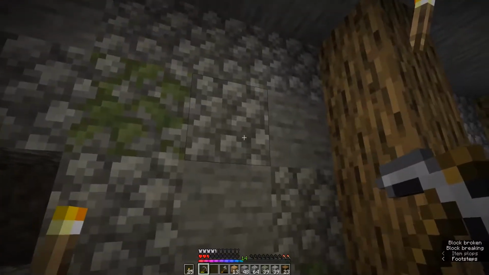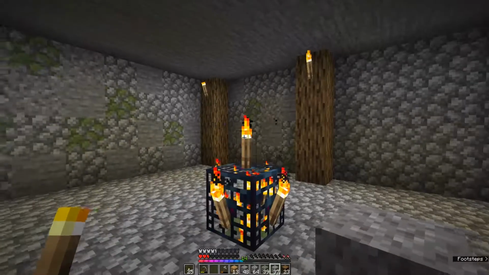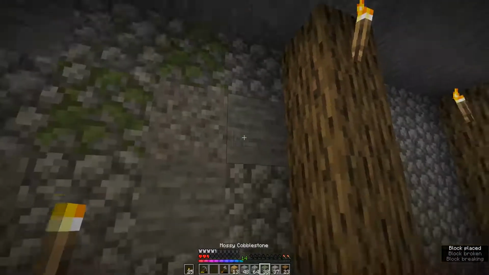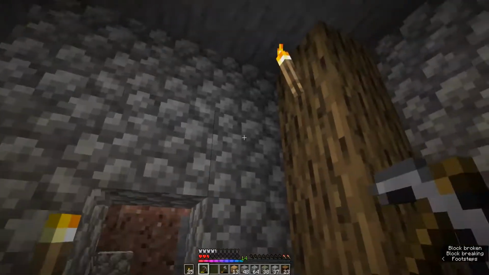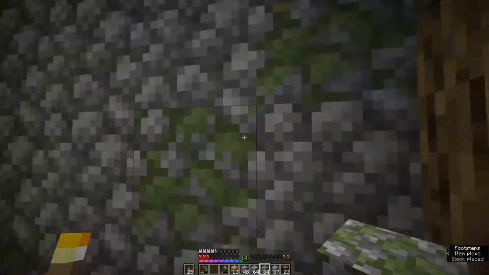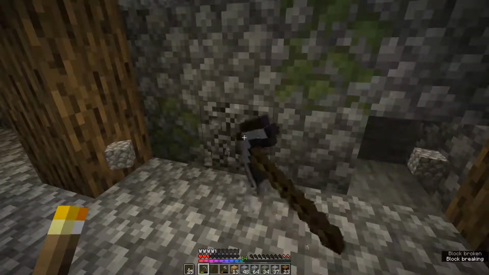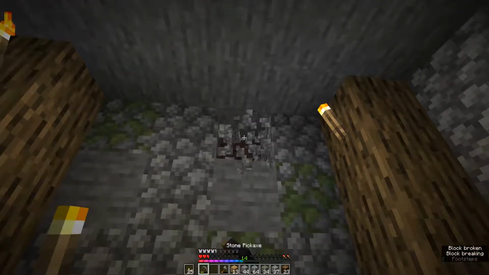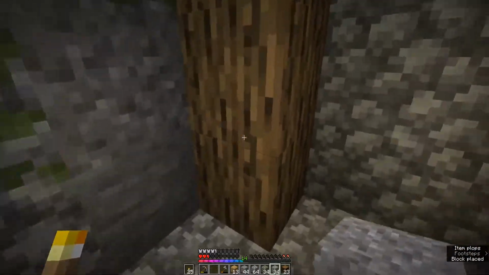And a little bit of gravel. There we go. Yeah, just like that. I think that's looking pretty good. Let's break this up here. Mossy cobble will work. And we'll do the same thing here. Boom, boom, boom, boom. And then some stone. Okay. And let's go ahead and mix in a little bit of gravel. There we go.